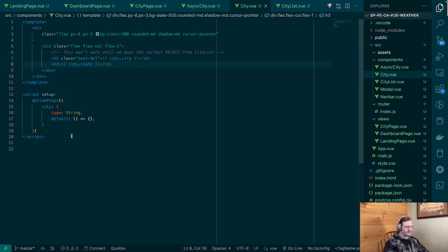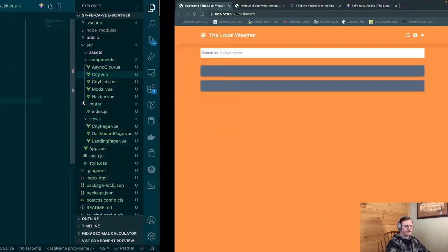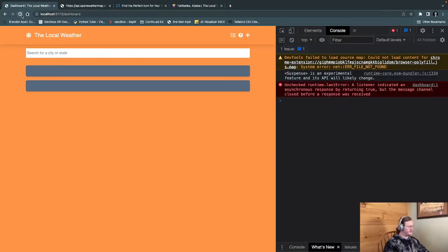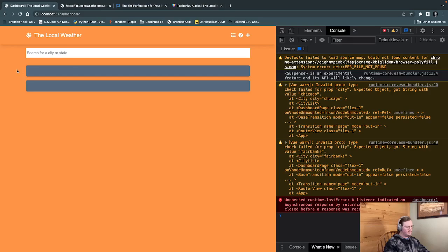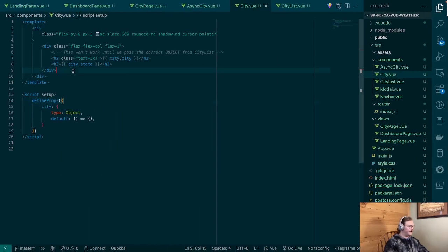So we need to finish our functionality with what we're actually passing in, and passing an actual object down the road. This shouldn't actually fix anything. It will probably just be mad. Yep, just be mad, and now we're not seeing anything at all, but that's okay. We're going to get done. We just got to keep cruising.